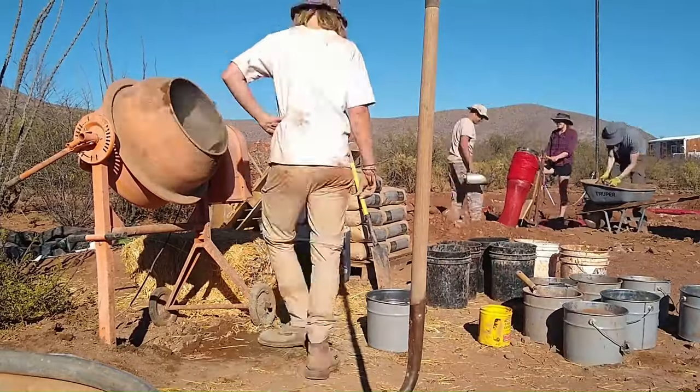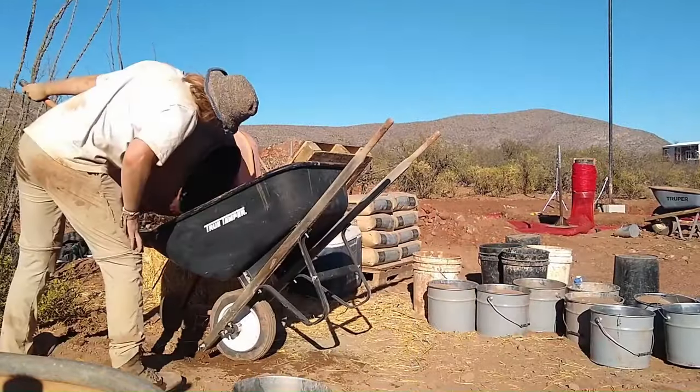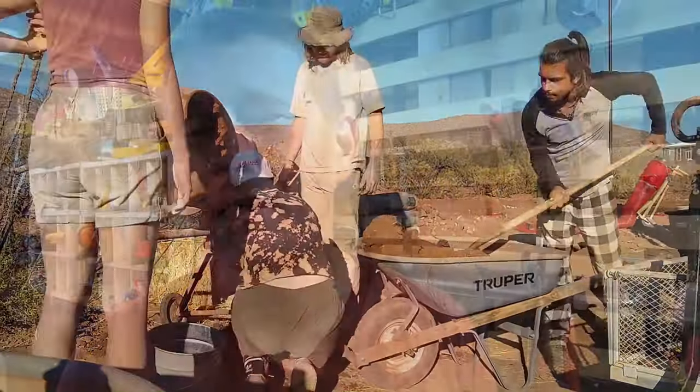The other really big con of both of these builds is they're very site-dependent. Out west where I'm in southern Arizona is an ideal environment for this type of build, not only from a weather standpoint but also from a soil composition standpoint. We have a lot of clay in our soil and a lot of sand very accessible to us. If you're up in the Pacific Northwest or someplace where you don't have a super high clay content or it's a very wet environment, earthbag building is not going to do great for you. The beauty of the earthbag or hyper-adobe build is that thermal mass — if it's just cold all the time where you live, or if you have extremely long harsh winters, earthbag building is probably not the best option for your environment.